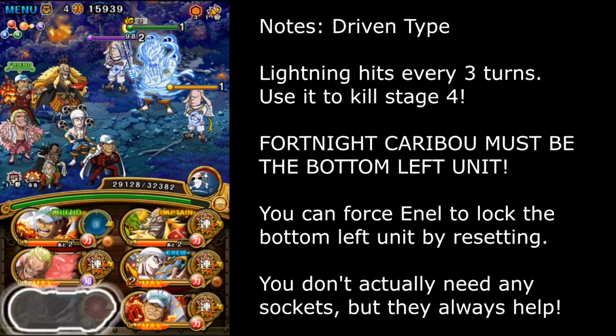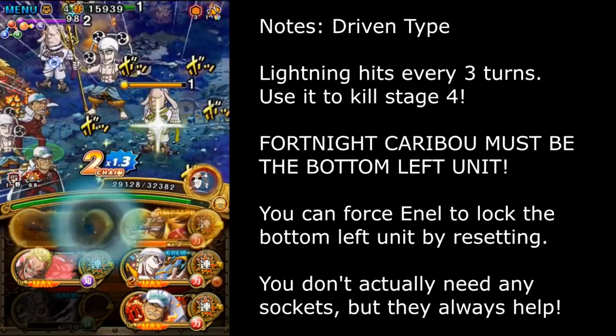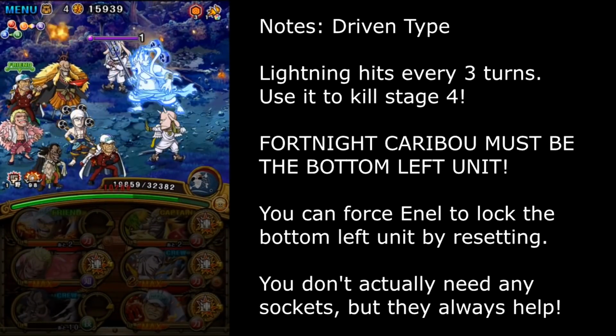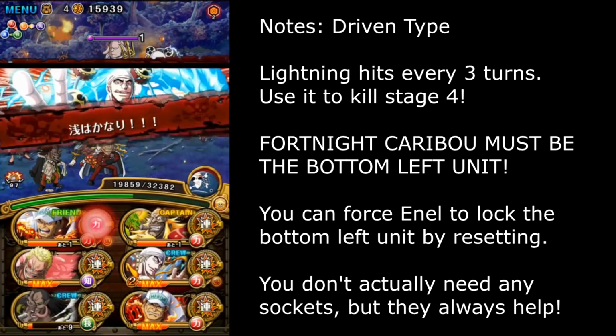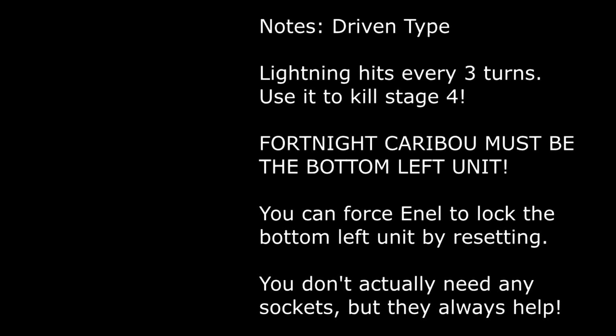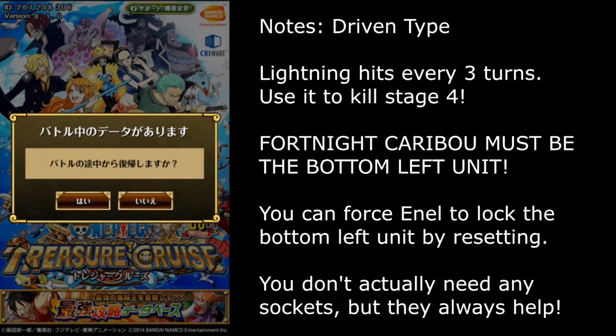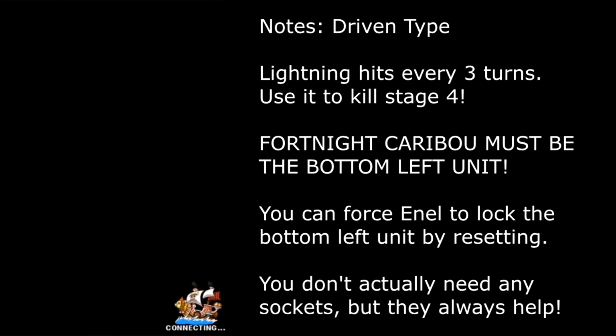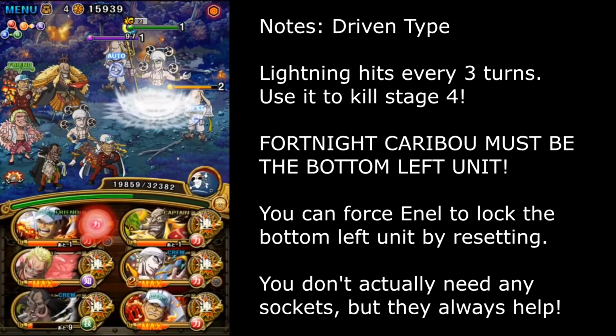So, on the 2nd turn, after you've tanked a hit, Enel will shuffle all your orbs to block. That's why it doesn't matter if he shuffles your orbs to tandem on the 1st turn with a tandem rate up, because of this annoying block manipulation. Now, as you saw there, my Int Kai Dofi was locked there. I closed the game, I reset the game, and I reopened it, and we went back in, and he will force lock the bottom left hand corner.